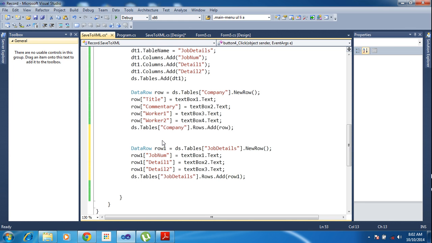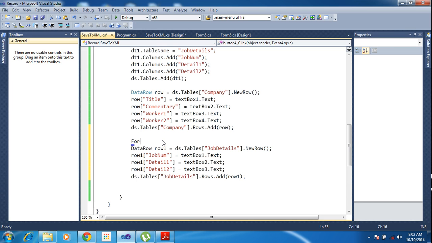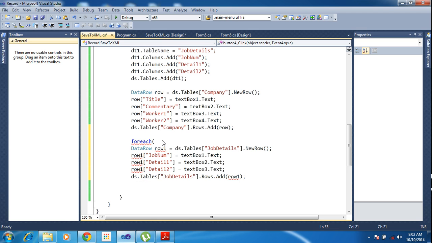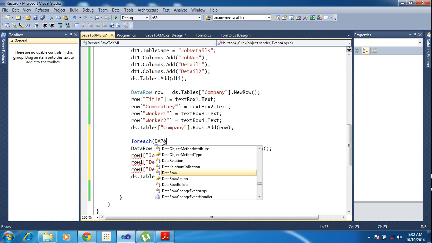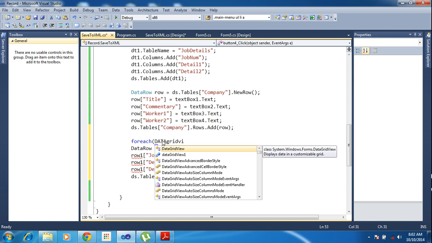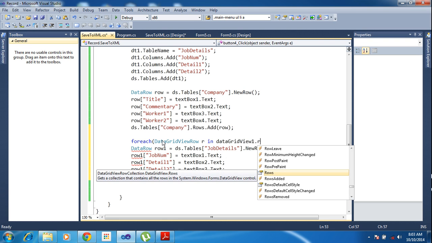So now for each data grid view row in data grid view 1 dot rows.